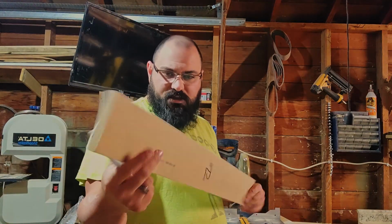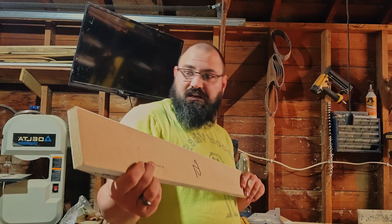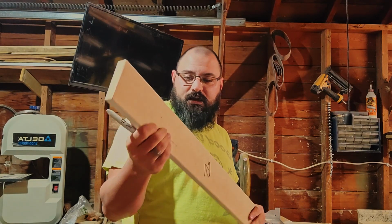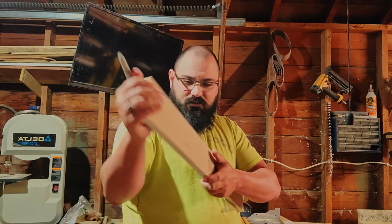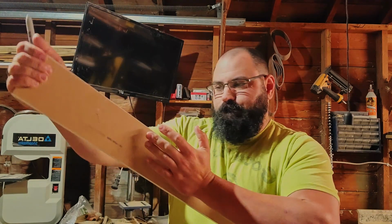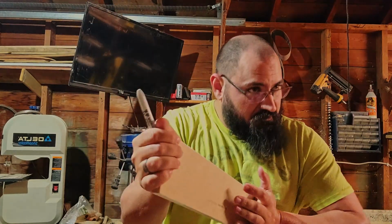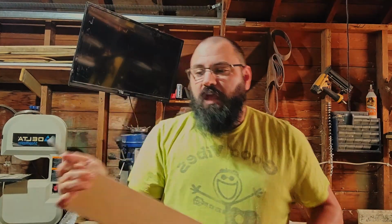I mean, I could even go this route. This is a piece of... Actually, I could go pretty well. This is MDF. Now, part of me goes, MDF could be a little too flexible. I think I'd like to use wood.